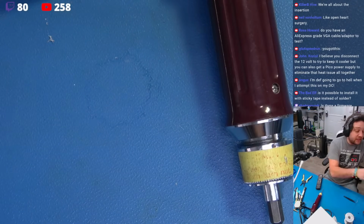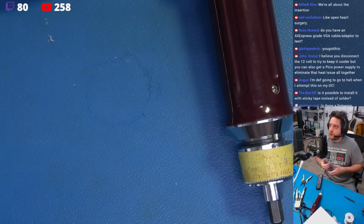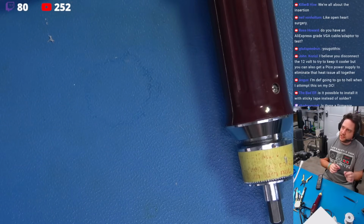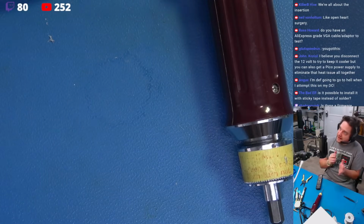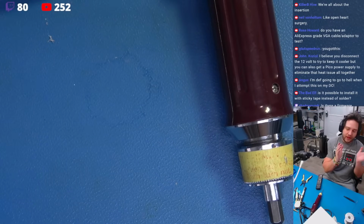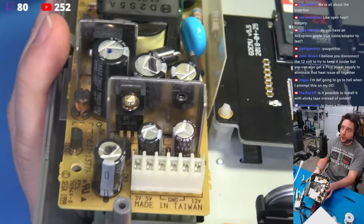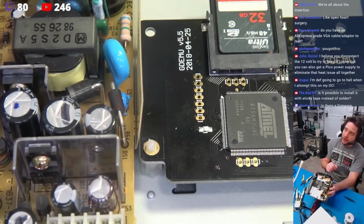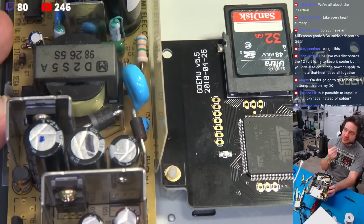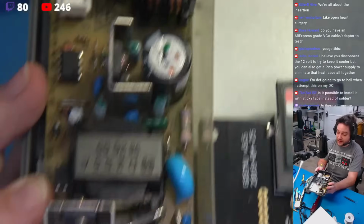As for the DC's 12-volt supply, the GDMU doesn't take advantage of the 12-volt supply, and there's a current load put onto this 12-volt rail, this 12-volt regulator, that keeps it from thermally shutting down. Now, when you take the GD-ROM drive out and replace it with a drive replacement, like this clone GDMU, this rail cannot get super hot. I took this rail out a long time ago. There is no 12-volt rail here, which is why we have this missing component. If you put just a load resistor across the output and ground of the 12-volt rail, that will satisfy the current load demand, and you don't have to take it out, and you're not going to overheat it. So that's the fundamental difference there.